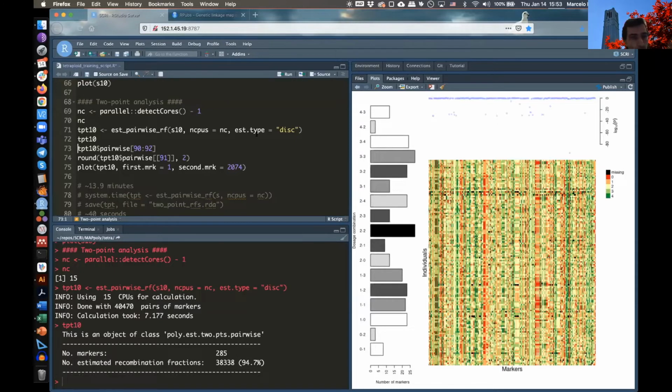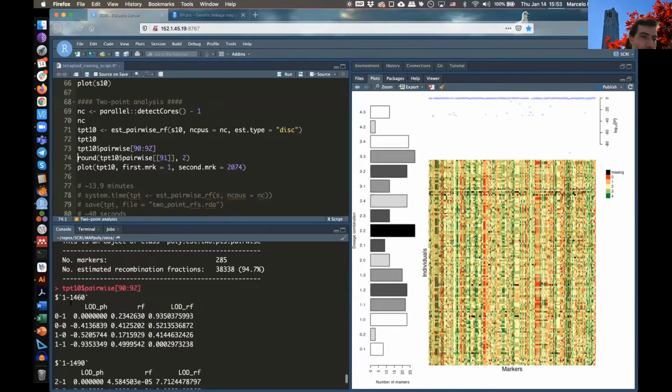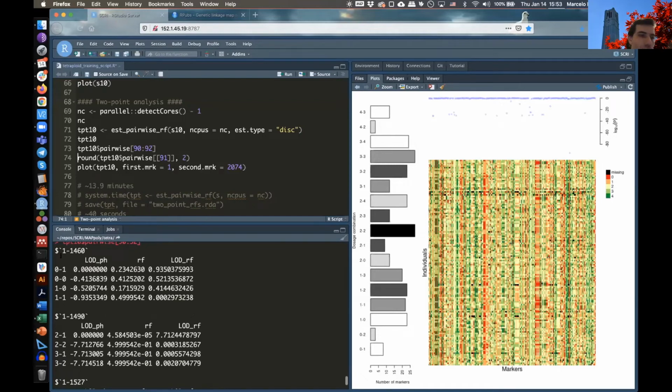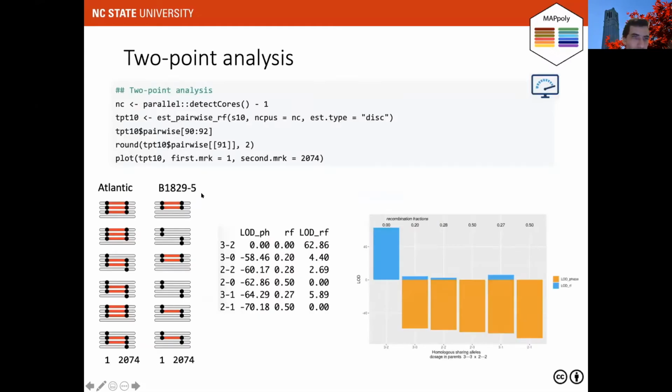And just to show you the concept of linkage in polyploids. So here, I have a list in this object with all pairwise combinations for each one of the markers of the pairs of markers. Just to show you here, this is one output for that type of recombination frequency estimation.